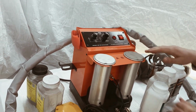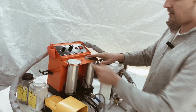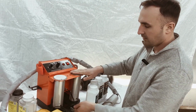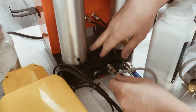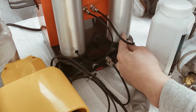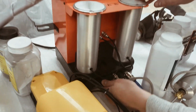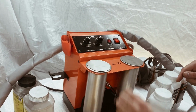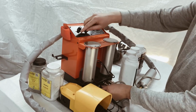Then choose which container we want to use. If we want the right one, we switch this button to the right and use this container. Here is the pressure valve, which must indicate that this container is selected, meaning to the right. If the left container is chosen, then the valve is switched to the left, and this button is also moved to the left. So, the powder will be dispensed from this container in this case or from that one in the other case.